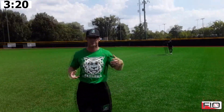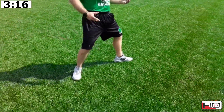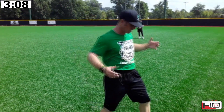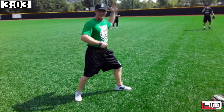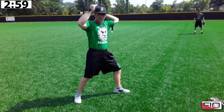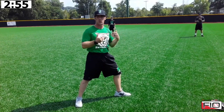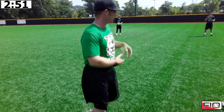Their footwork is perfect. You'll notice that their hips are open — they are pointed in the direction that they want to go. You can never be too open. You don't want to be closed off, because then you'll hear the term 'fighting the baseball,' where the ball is going to be caught over your head or behind you, and now you're in a mess. You want to keep the baseball in front of you, and in order to do that on a drop step, you have to open the hips up.